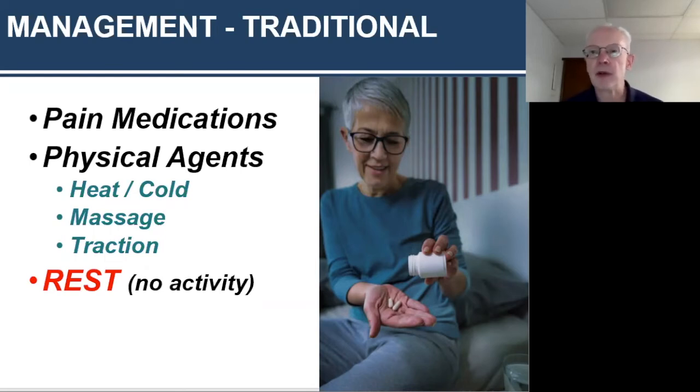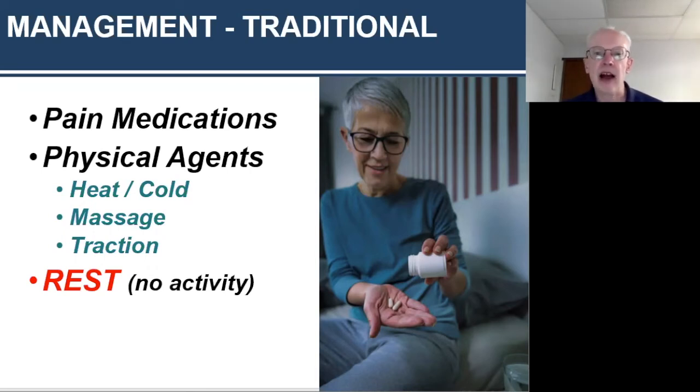The one thing that has been found is that while pain medications may be helpful in taking the edge off, they may be helpful in reducing the level of discomfort. Pain medications by themselves do not take care of the underlying cause of the discomfort. So it can very nicely mask the pain, but until the actual generator of the pain is taken care of and the problem is reduced, that pain is not going to go away. It's going to come back.